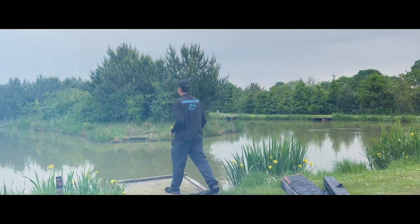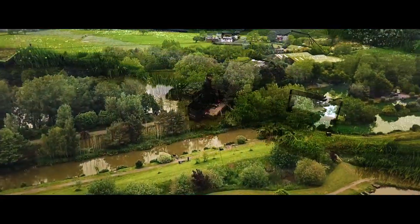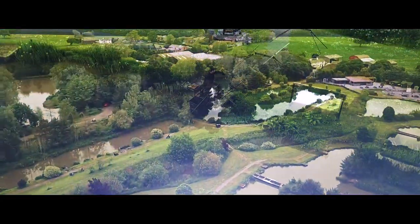Want to run you through my approach of how I use Blake's baits on this venue in order to get the most out of your peg during the summertime. Catch a nice net of fish.